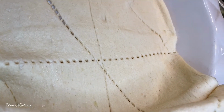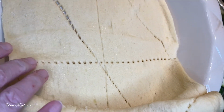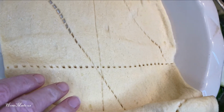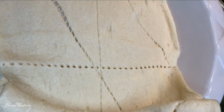As my vegetables are sauteing, I'm going to prep my pie dish. I have my pie dish and I'm using crescent rolls as the pie crust. So I'm going to cut apart the crescent rolls and form it to shape the pie pan.